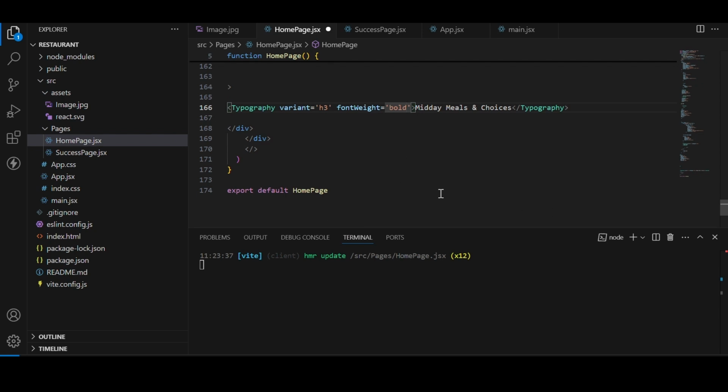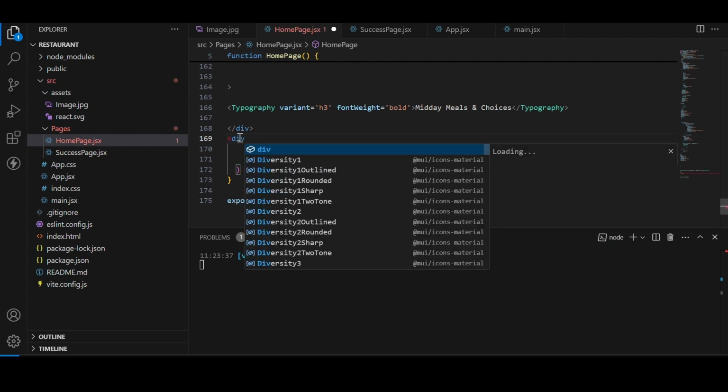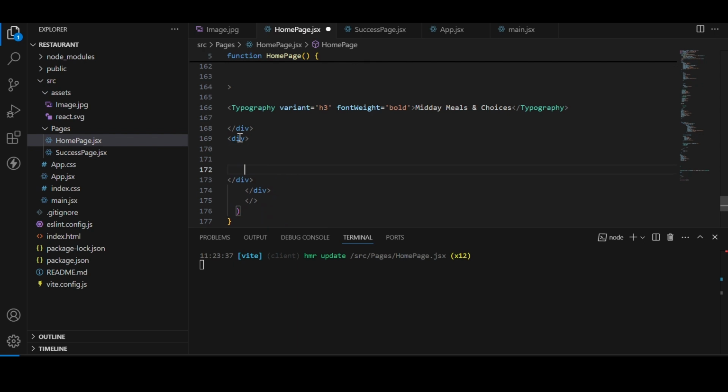After doing so, I will have another div. Okay. So let's display this. So we say div, just like this. Add some style.